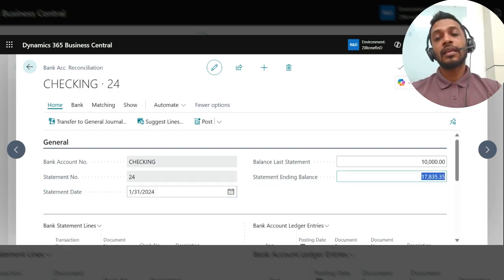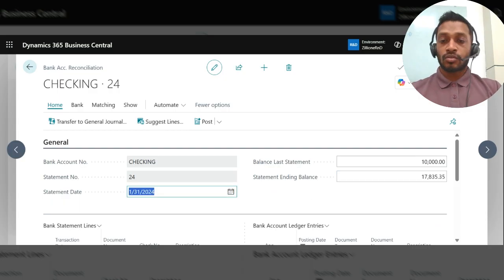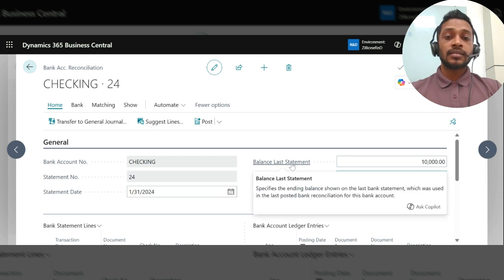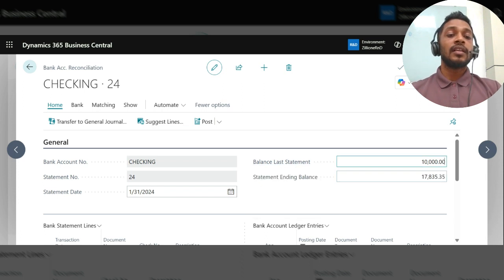So if you have a bank statement for the end of January, 31st January, then here you have to enter the statement balance of 31st January. You'll have to add this field manually, but the Balance Last Statement will come automatically based on your last statement.